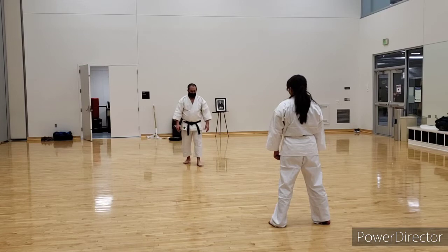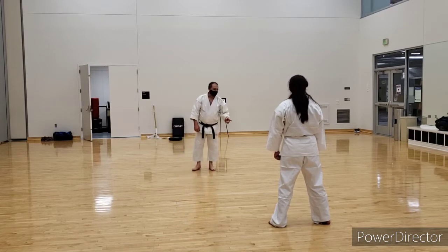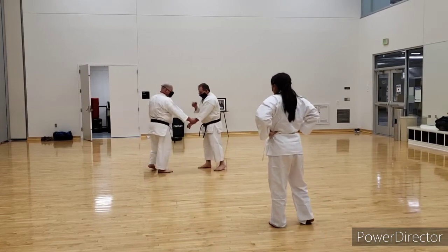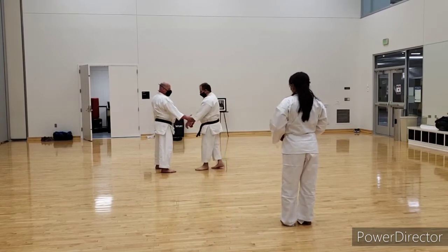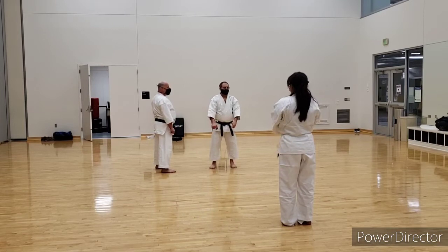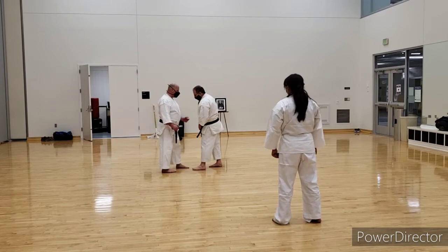There are some practical reasons to do this kind of thing. Jonathan, you're good. Let's say that he was grabbing my wrist. I'm gonna go stop that. You can grab my wrist with both hands, so I can say stop that. Both hands. Just cover, okay? But more than that, pull one foot in front.